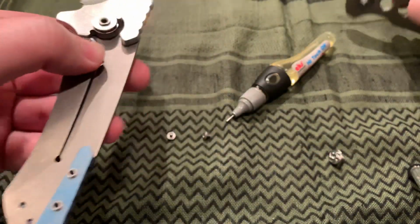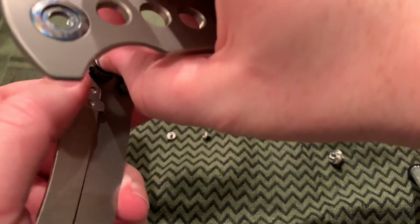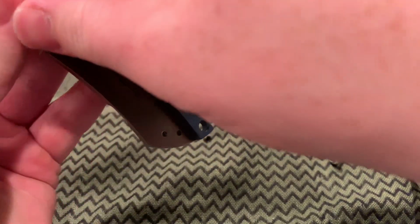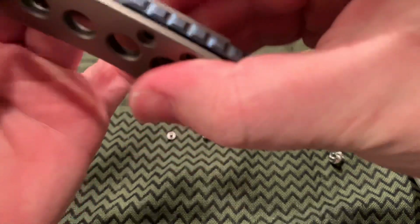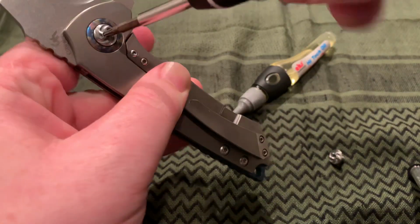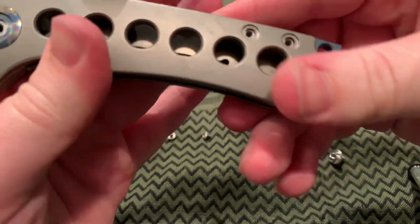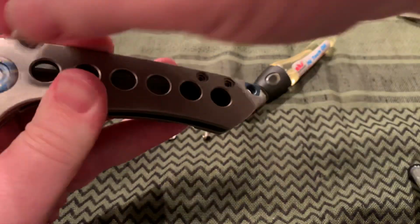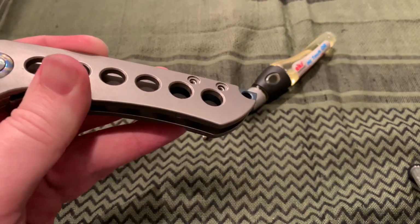Drop the race down on top of that, and then we can just drop this, hopefully down in that keyed slot. I need to spin it a little. There we go. That seems good enough. Go close. Seems to be lined up good enough, and I'll drop the pivot in first. Tighten it up a little, don't need to tighten it up all the way yet.